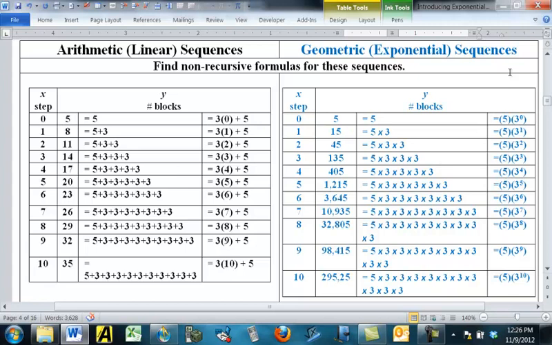On the exponential side, everywhere you see addition on the left, we see multiplication on the right. So the first one's 5, the next one's 5 times 3, then 5 times 3 times 3. Then take that 5 times 3 times 3 times another 3 for the next, times another 3 for the next, and so forth. So every term, every y value, is just a 5 times a certain number of 3's. We also have a shorthand notation for repeated multiplication. It's called exponents. And so we can write all of these as 5 times 3 to some power. The power counts how many 3's we multiplied together. And it also turns out that the power is the term number x.